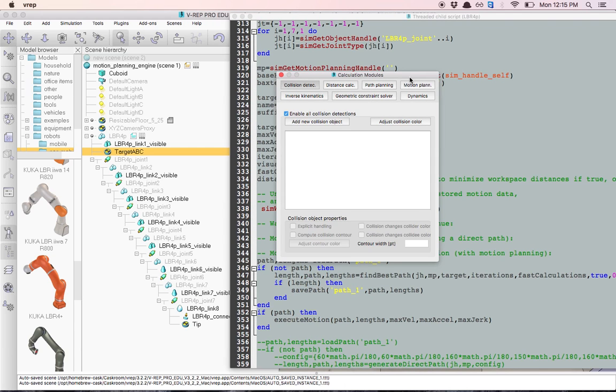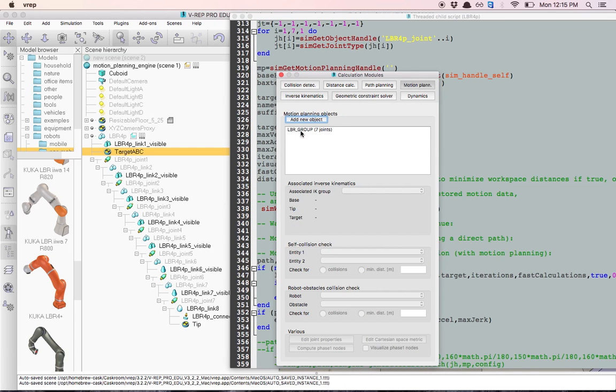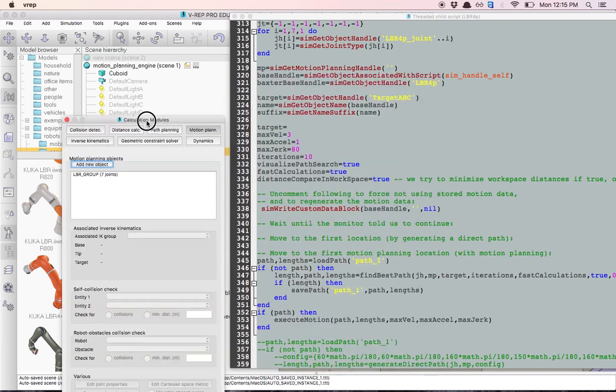If I go to calculation model and check in motion planning, the name that it has here, LBR group, is the name that I should use in the motion planning handle. So I'll just write LBR group.